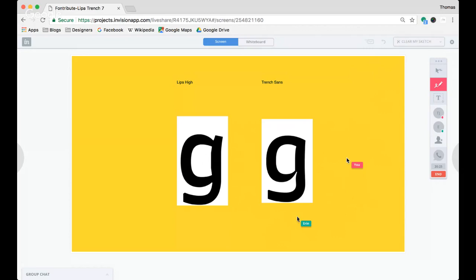Anyway, diversion, but yeah, I thought that was a cool solution in Trench Sans in order to give the G a full happy profile. Otherwise, if they had kept that same baseline, like we saw, the P was only a tiny little descender nub. I don't know how you would have made that happen with the G. It would have been really hard. So this was the logical solution. So yeah, pretty cool.